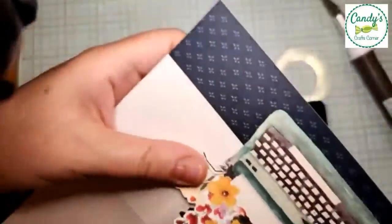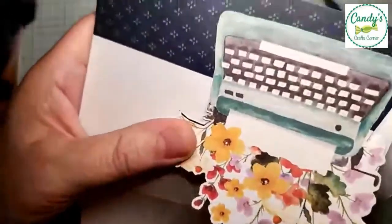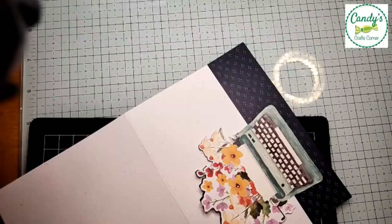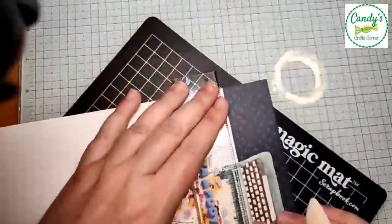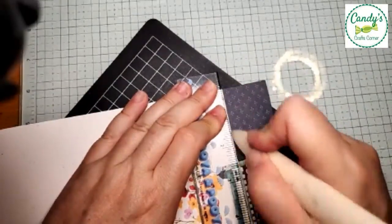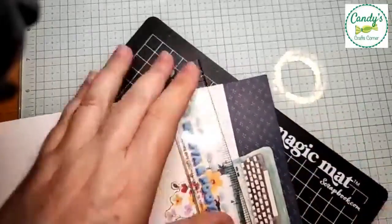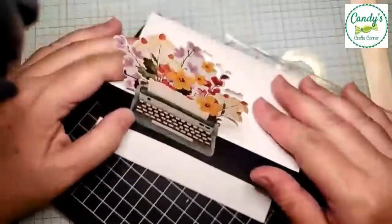All right, almost to the end. And we're just gonna do it till here. All right, so now we're putting this back. The piercing tool for now, and I'm switching to my bone folder. Now with the help of a ruler, I'm just gonna score here by pressing down up to the typewriter and the other end. And we put it down like that. And voila, we have our little easel.